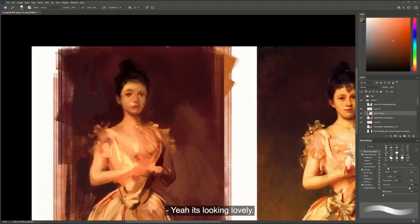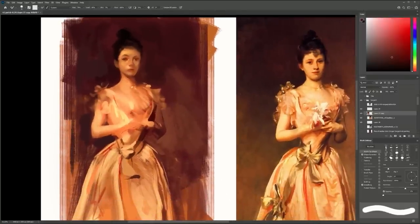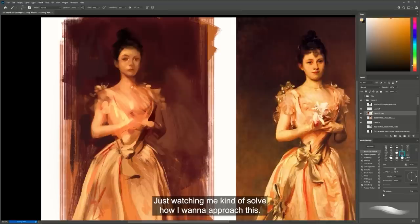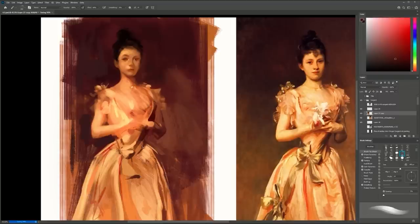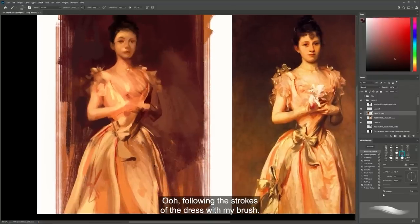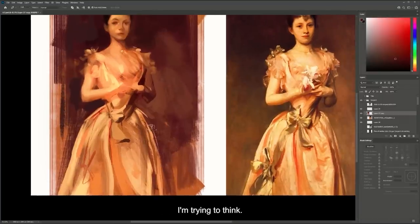Looking lovely. Oh, thank you. I wonder, for the viewers at home, is it therapeutic for you guys, just watching me kind of solve how I'm going to approach this? I'm going to save the flower for nearly last. Following the strokes of the dress with my brush. So I'm trying to think.